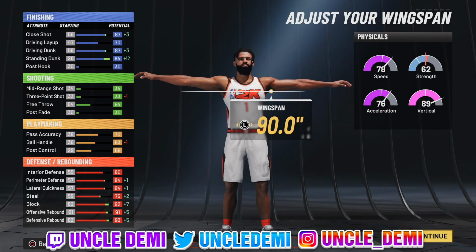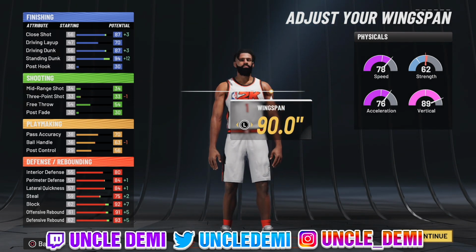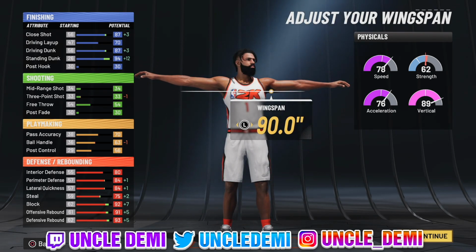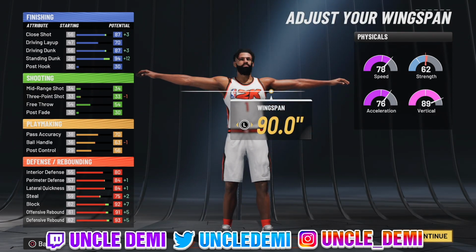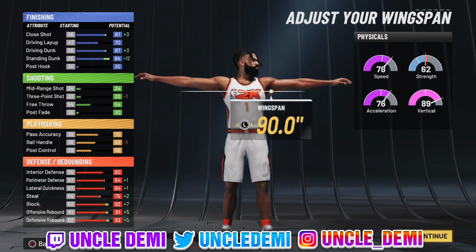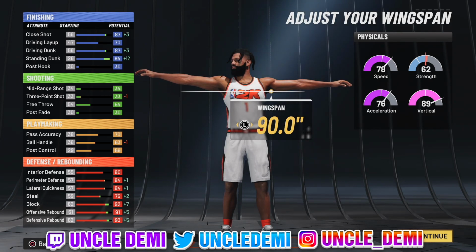All right. Your playmaking is a 74. You get a 67 ball handle, which is still pretty solid. And defensively, it's just off the charts. 84 interior defense, 88 perimeter lateral quickness, 79 steal, a 96 block, a 95 offensive rebound, and a 97 defensive. Like, it is a very toxic build here.